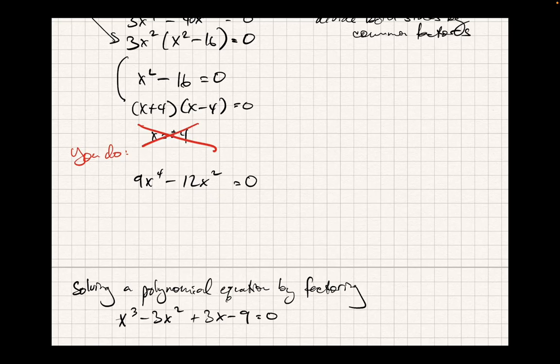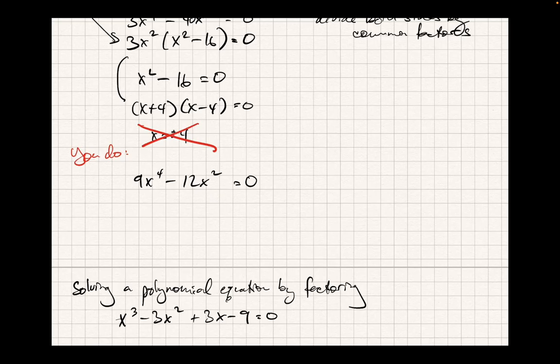We're going to do grouping in a second, but I don't think we're at the stage of grouping. I don't think we want 3x squared times 3x squared minus 12x squared. That would be a complicated way to start. Step one, put it in standard form. Is it in standard form already? Yeah, this is how I gave it to you. It's already in standard form, we're fine.